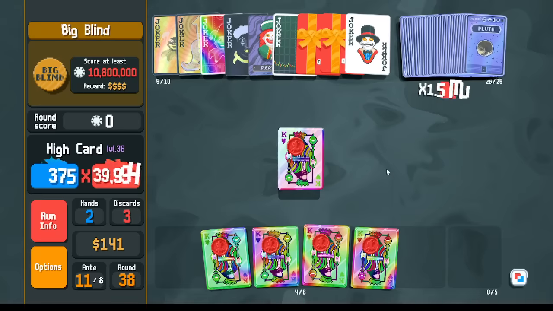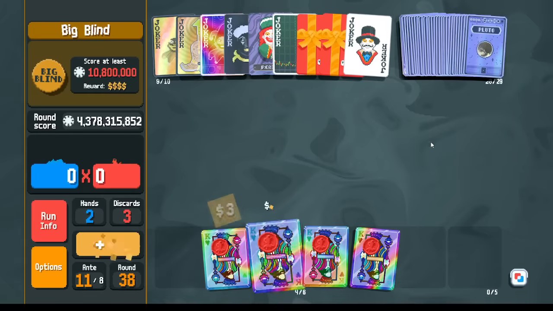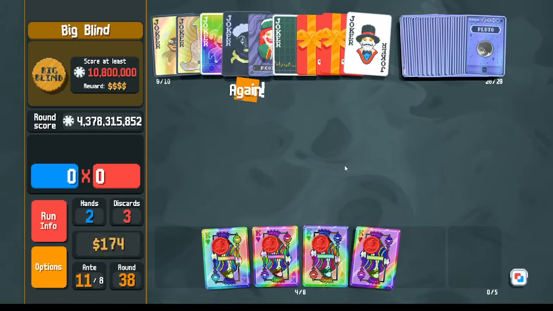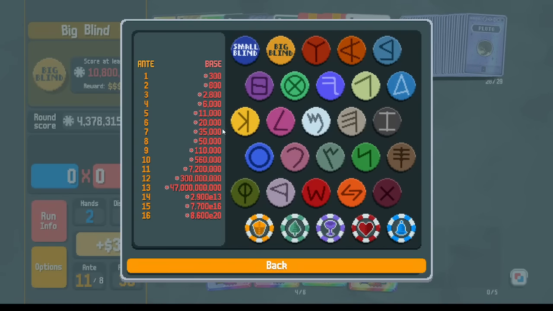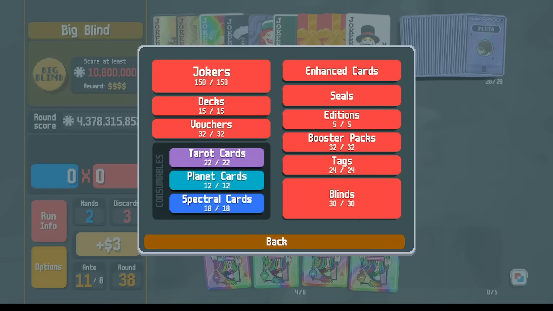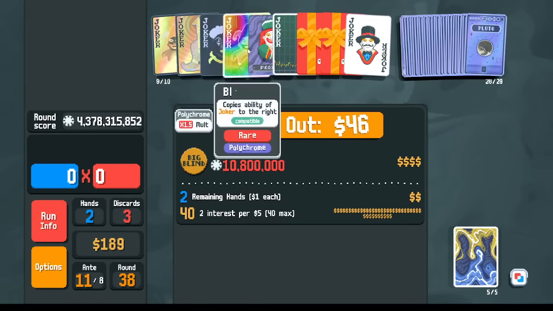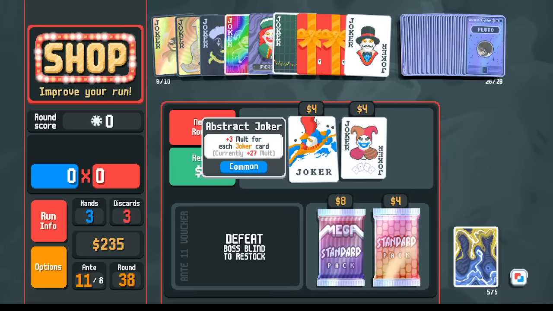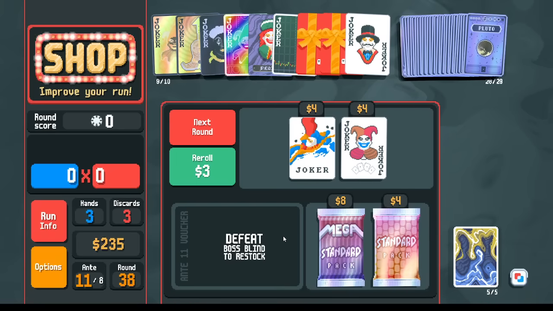All right, we were at 2 billion before, and now 4 billion. So with the two Pluto cards, it's about times two each time. Though maybe if we look at the blinds here, the difference between 15 and 16 is 10 to the fourth. So this is a difference of 10,000 times. Our extra two times each time is not gonna work out long term, so we do need maybe another copy of Blueprint, or maybe a Brainstorm does the same thing. I really want that Cryptid at some point.